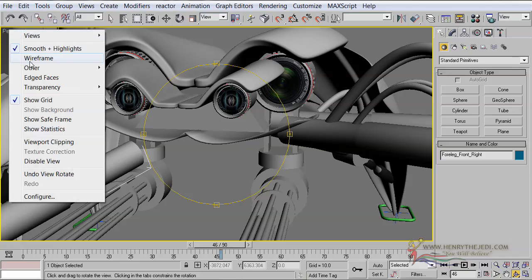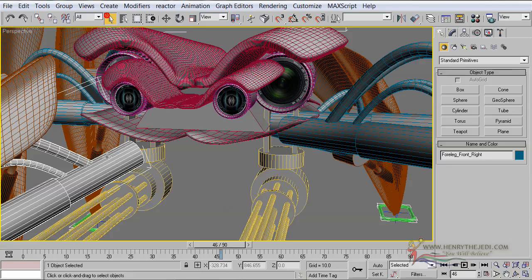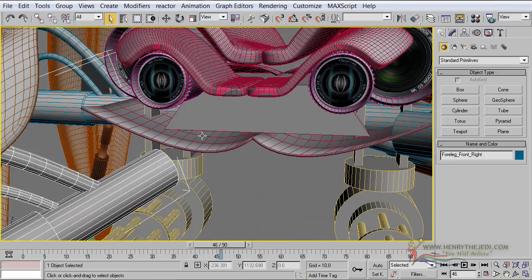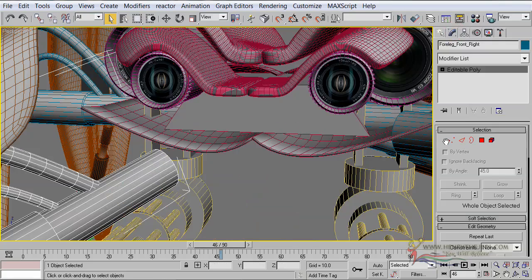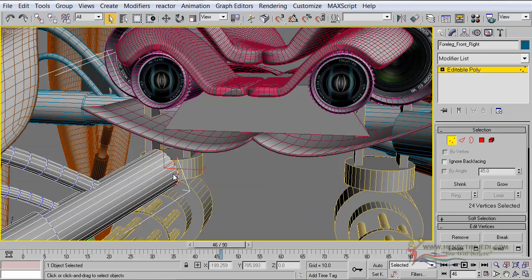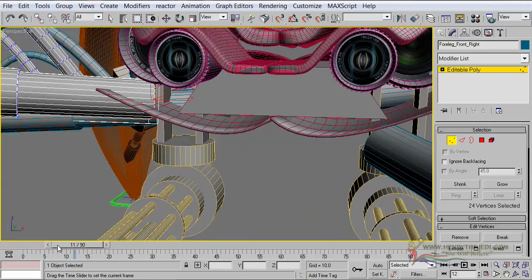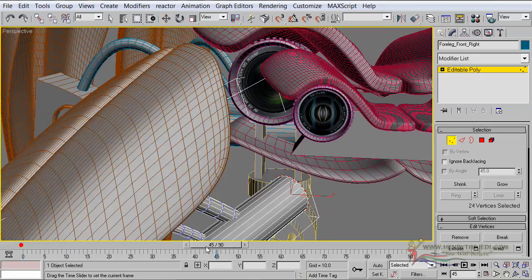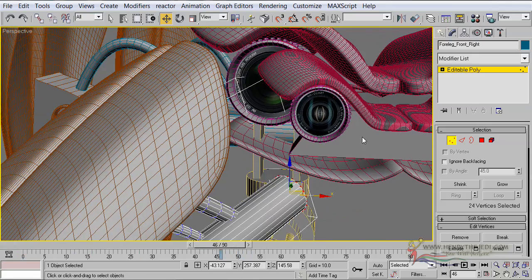So we're going to turn on edge faces for now. Select the leg, the front ones here, and then we're going to the modify panel, select the vertices, and then we're going to select these back vertices here, the ones at the back, and then we need to move them backwards. So select the moving tool, and then we're going to select, let's say, in the beginning of the animation here, or somewhere where they appear to be really loose, like here.